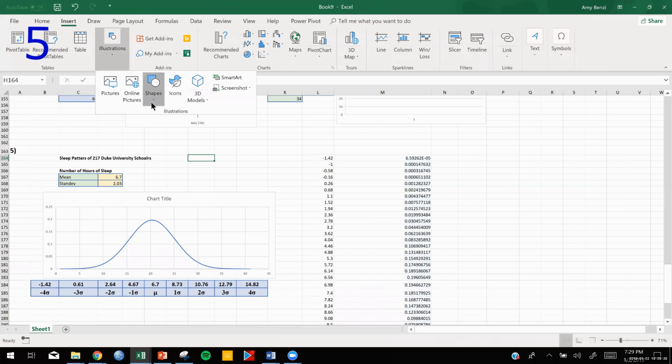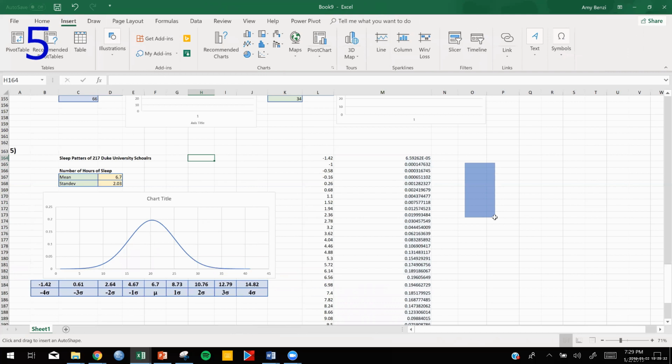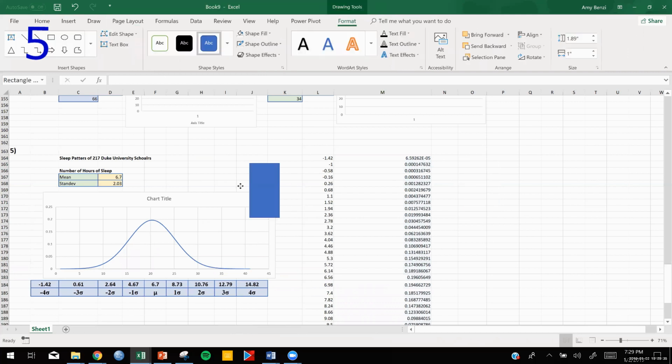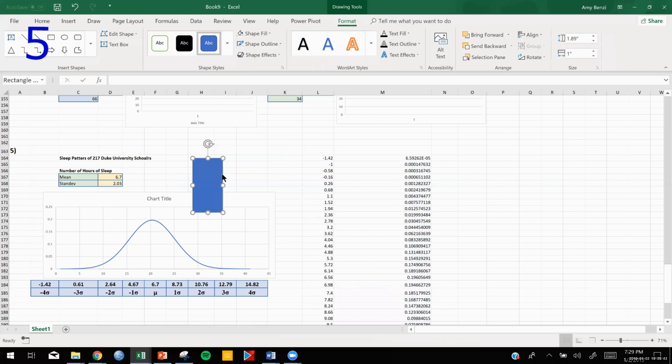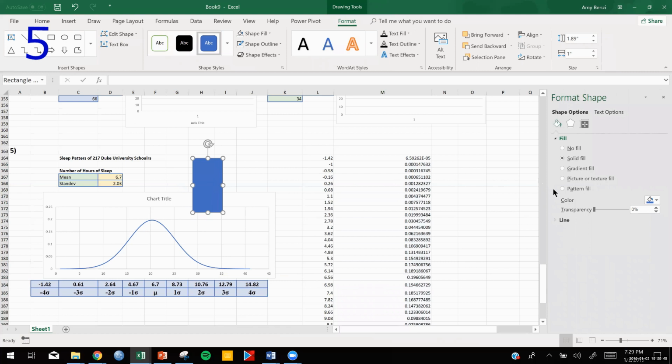an illustration, a shape, and it's going to be a rectangle. And I'm just going to make a rectangle here. So now I want my rectangle. I don't want it this dark. I want to be able to see through it. So I'm going to right-click, Format. You see right here, mine came right up. So click on your paint can, and when it goes to fill, you can click on transparency. And we can even put no line and then make the fill. Isn't that cool? All right.